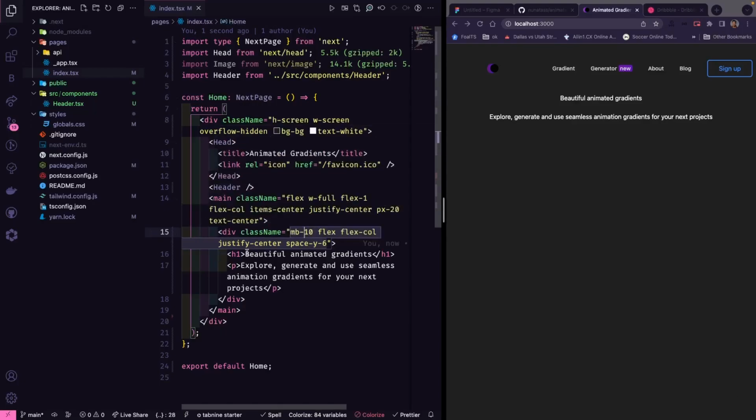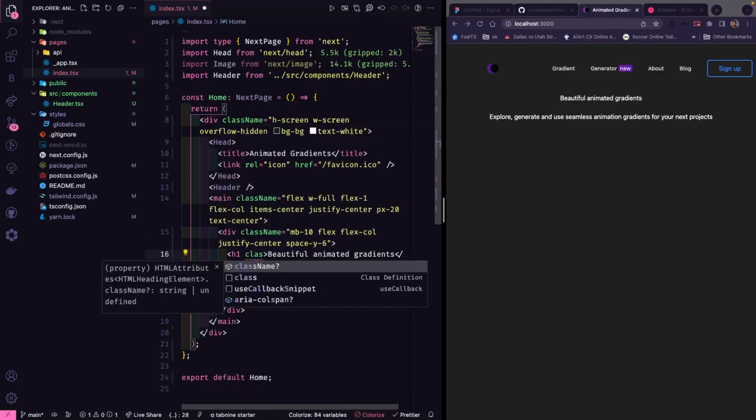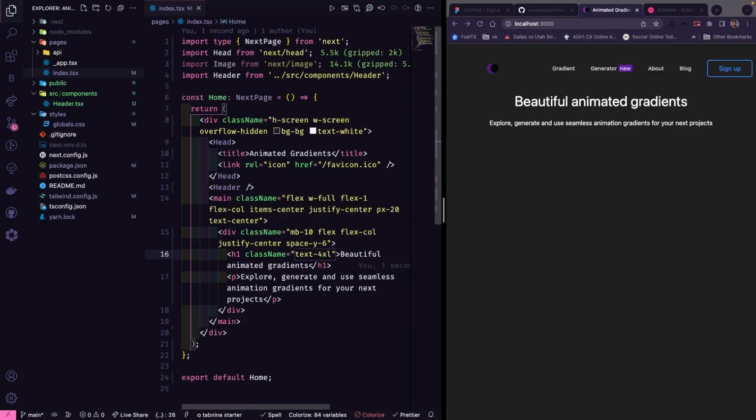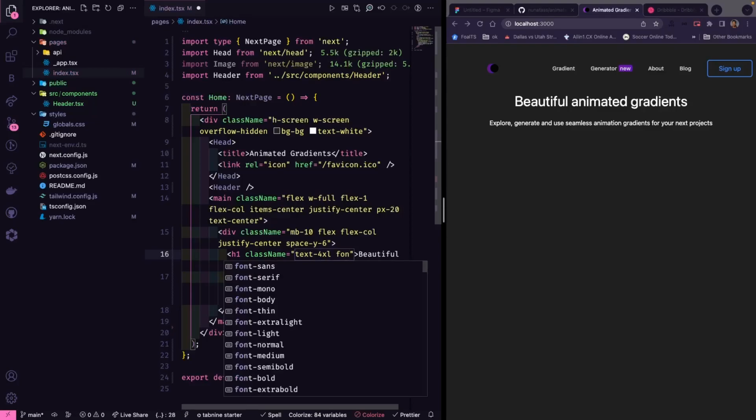Okay, let's give some style to the h1. So it will be text 4xl, so it will be bigger. The font will be bold.